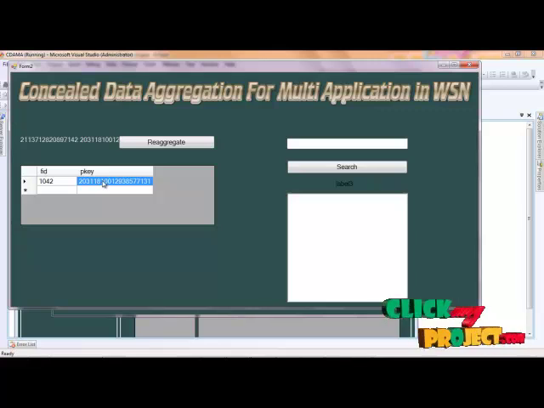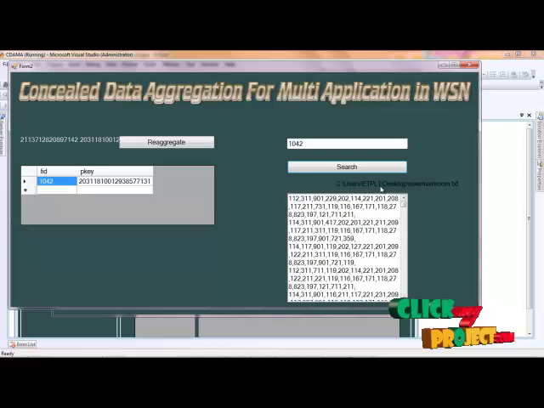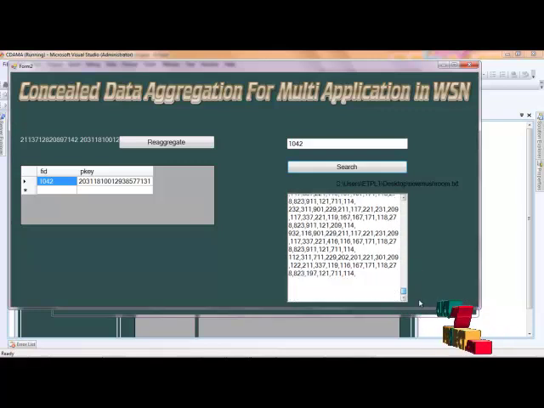Suppose you need the aggregation result, the data aggregation will be secured on the key basis. An attacker will not find this key. This is a file ID. If you need the file, you bring the ID for this one and check the search result. The result of the files will be displayed in the window actions.